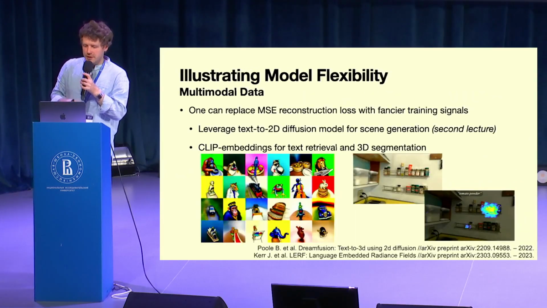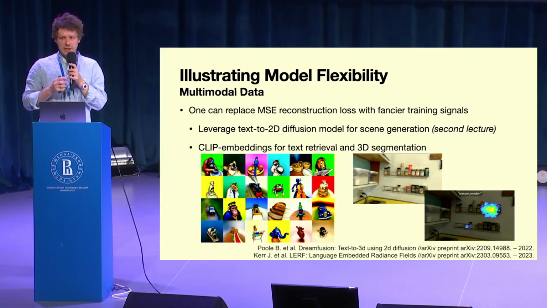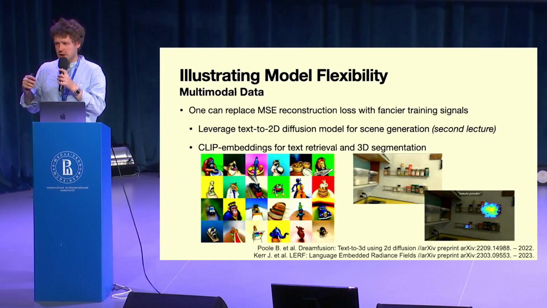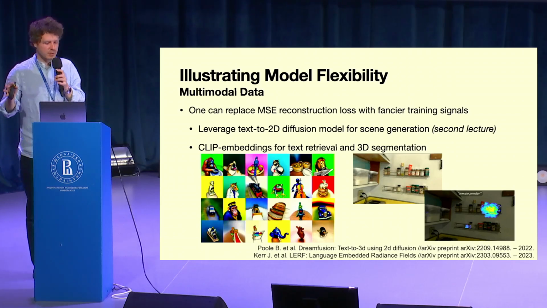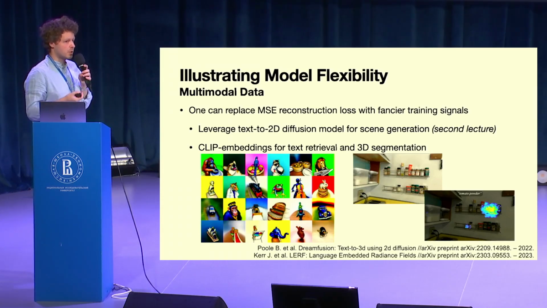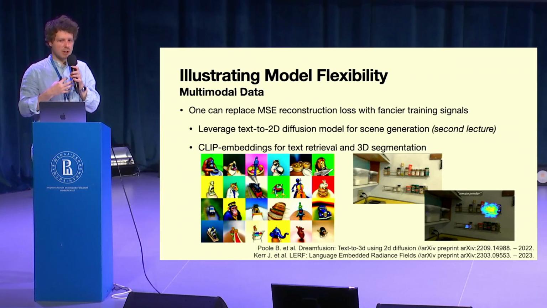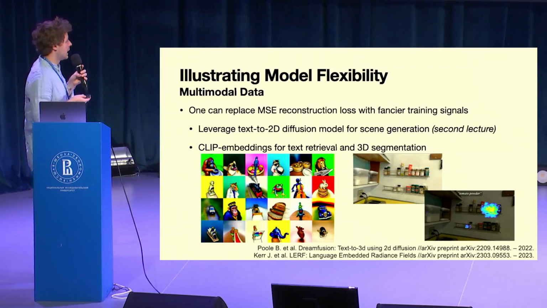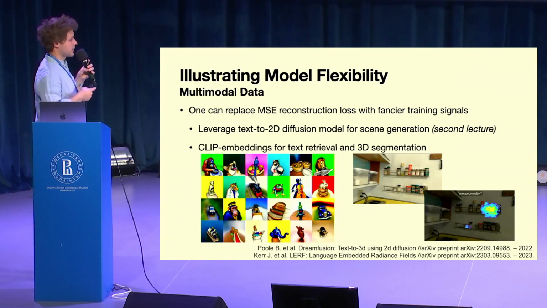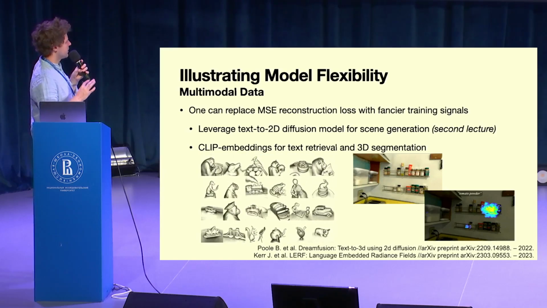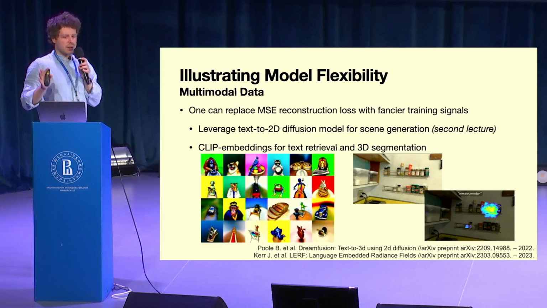As I've already mentioned, the approach is quite robust and it can be used with different training signals other than an attempt to reconstruct an image you're already given. In the second part of this tutorial, we'll discuss an effort to generate 3D models with this approach. In this case, you're using a generative model as a training signal instead of predetermined images. And another pretty cool application, wait a second, let's look at the video. So these models are quite convincing. They have a nice geometry. We'll discuss how to build it later.